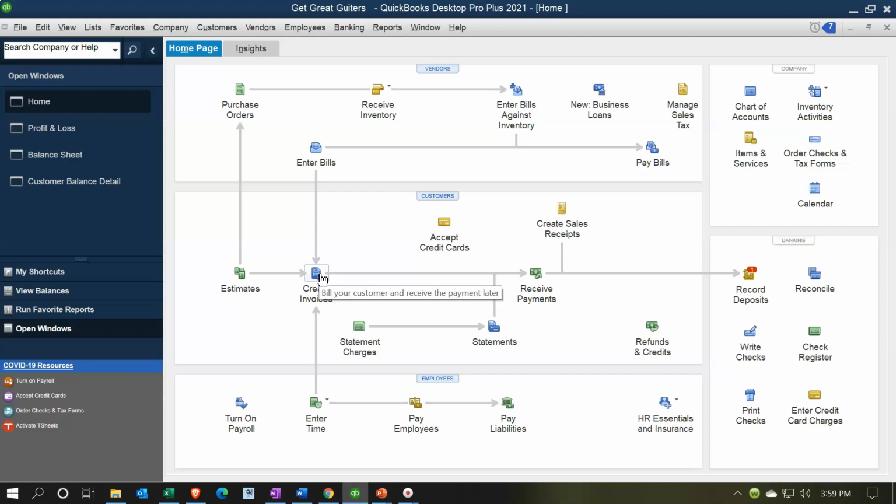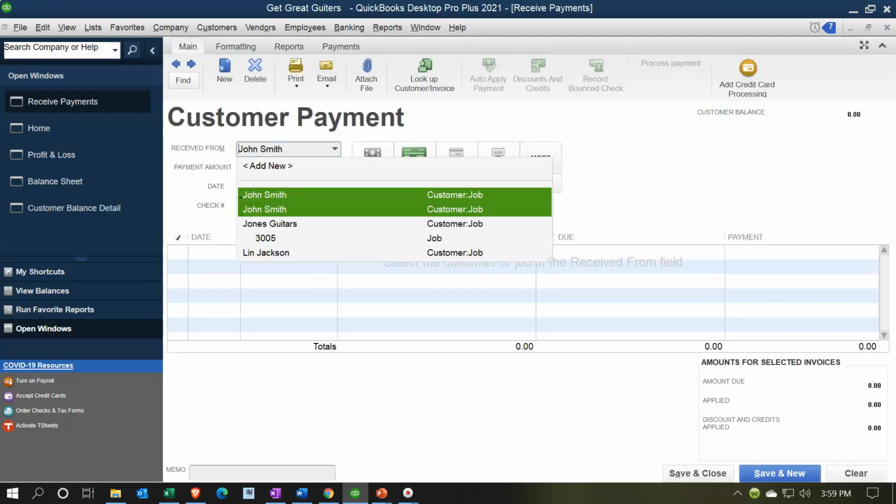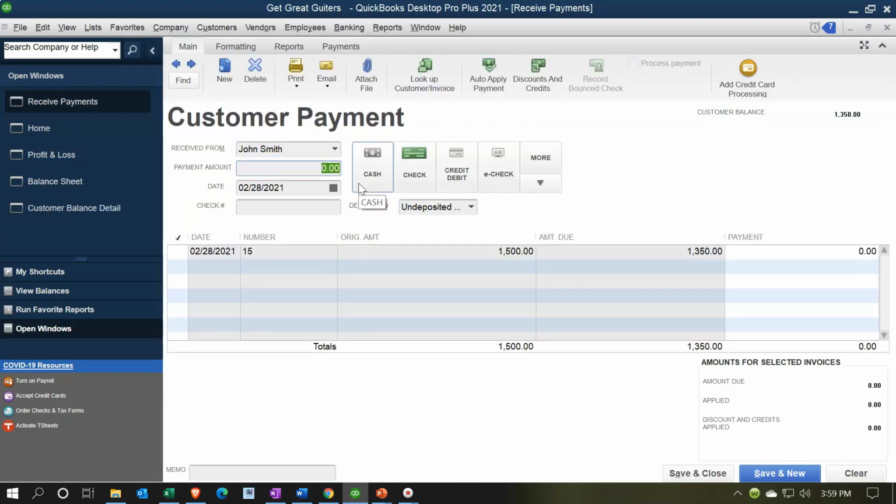So now once it's been returned, we're going to assume we get a payment at that point in time, getting the rest of the payment. So what would happen? We'd go to receive payment, and we're going to say, all right, now they're going to give us the rest. We got John Smith. We're going to assume it's cash in terms of the payment. Here's the total amount, but here's the amount that's still due on it. I'm going to check it off.